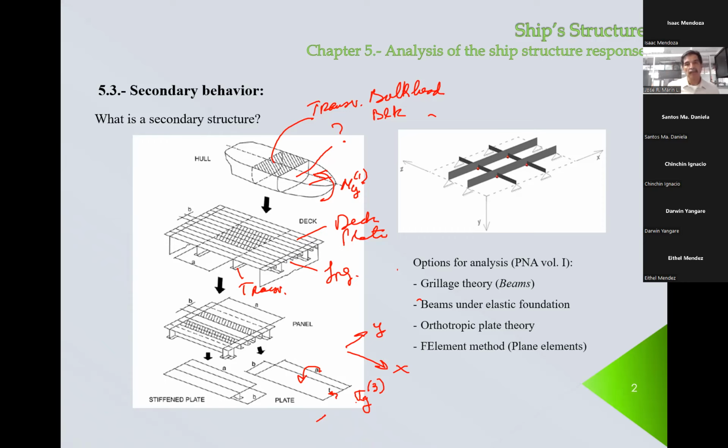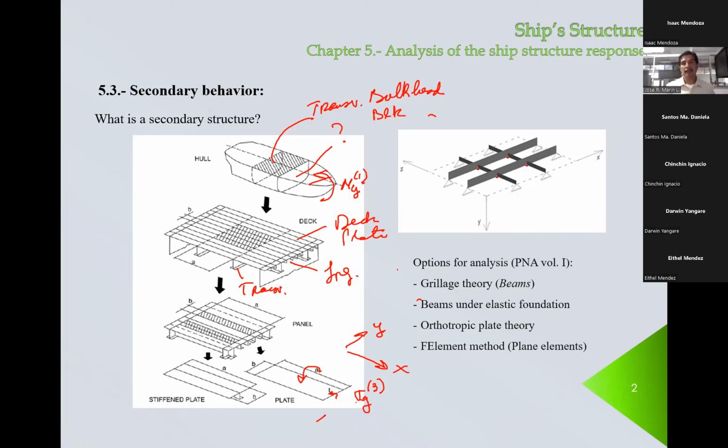And finally, this is something that we're going to be using next semester, right? We have this plate with stiffeners. What we can do is partition this structure and represent it with little rectangles. And each one of these little rectangles has to be defined with 4 joints, right? So this one here has 1, 2, 3, and 4. There's another adjacent one, 1, 2, 3, 4. And the two have 2 joints in common. So they are connected.